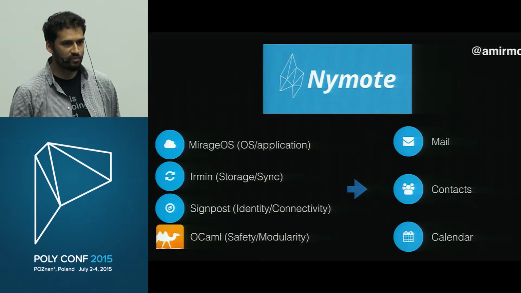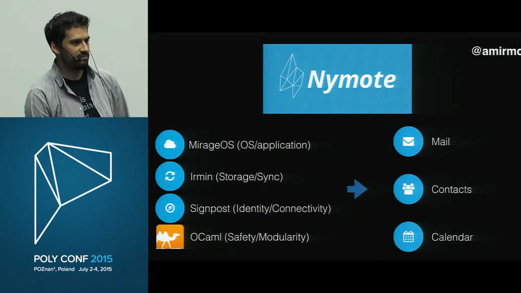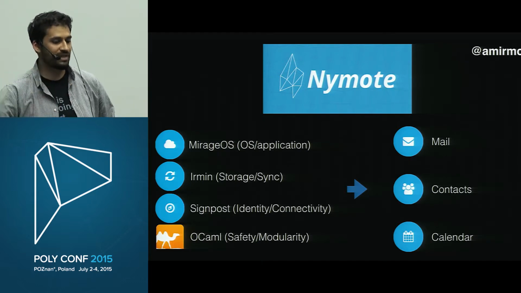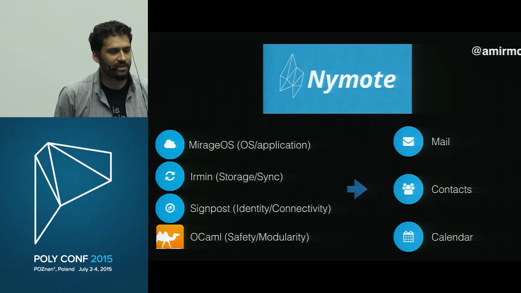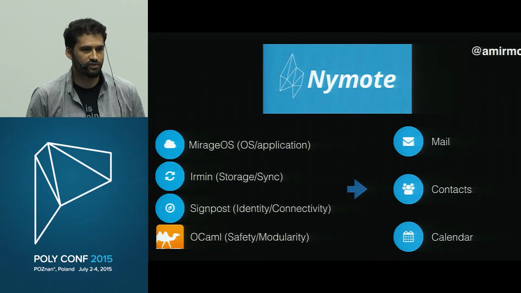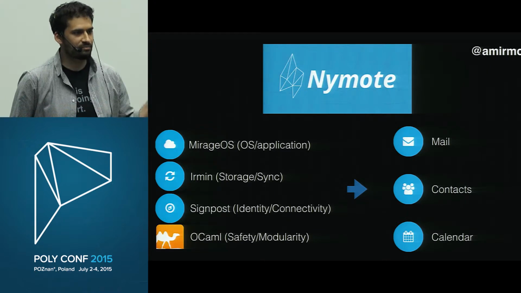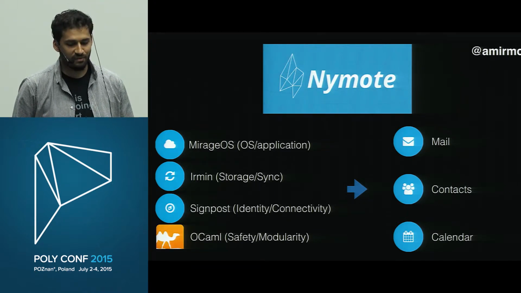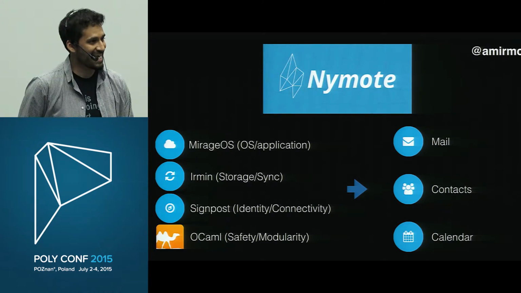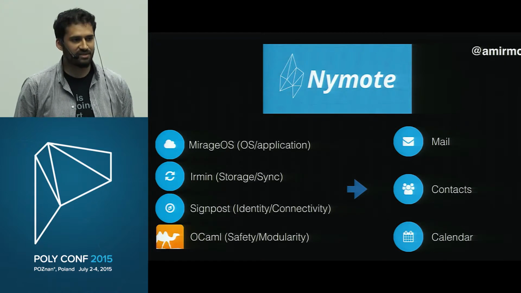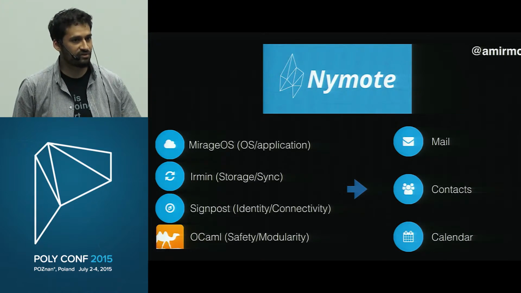And Signpost is a new project, which is about how you form connections between all your devices. So I can talk from my phone to my laptop over the local network without having to route through the cloud. Essentially, the first few applications to target will be mail, contacts, and calendars, because they are the core of everybody's infrastructure. If I don't trust this stuff to run my email, I'm probably not going to trust it, full stop. So we do have an IMAP implementation and SMTP. I'm not using it yet. It's still in alpha, but it kind of works. So there's a pathway for us to get from the tools that we're using now to tools like this, which you can run for yourself.